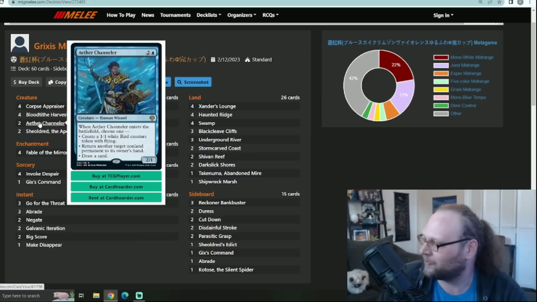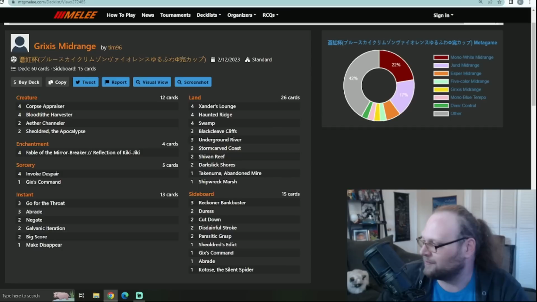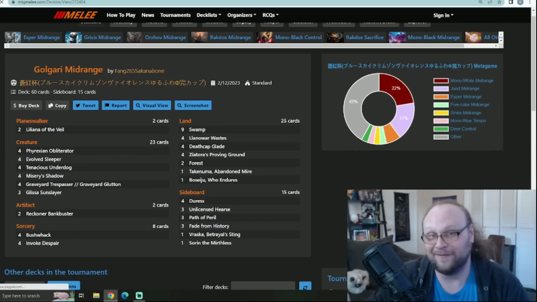It's got Ether Channeler in here as the 3-drop. Kind of a pick. It's a good card to copy with Fable, so I guess there's that. The deck also plays Galvanic Iteration, a card we haven't seen in Grixis in a minute, so this player is up to some things. They want to copy their Invoke Despair. They're living the dream.